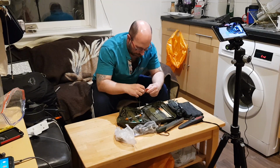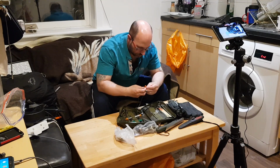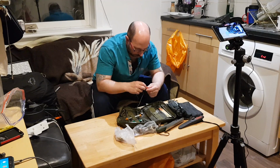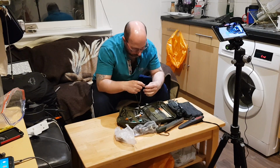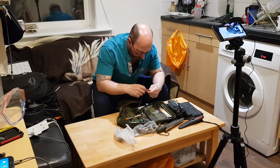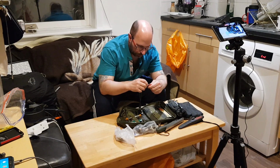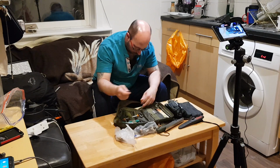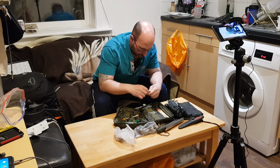Get in there, bastard. That's supposed to be like an EDC. Yeah, it's an EDC, but it's a broken EDC. Why am I going in there? And that one's supposed to screw in there, and it's not. Come on, just go in there, you bastard. Supposed to go, no? That's a bit shit, isn't it? That's weird, mate. Come on, just go in there, you bastard.